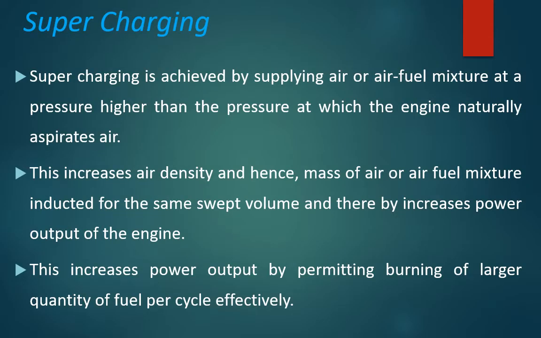So supercharging, as I talked about, is the process of making sure that the air or the air-fuel mixture is introduced into the combustion chamber at a pressure higher than atmospheric. Those engines are called supercharged engines, and the device which does the function is called a supercharger. It is achieved by supplying air or air-fuel mixture at pressure higher than atmospheric pressure. The increase in the air density enhances the mass of the air, the fuel mixture is also increased, the swept volume is increased. Therefore, power output is increased. We'll talk about these things later. That gives us a very clear picture about these particular points, right?